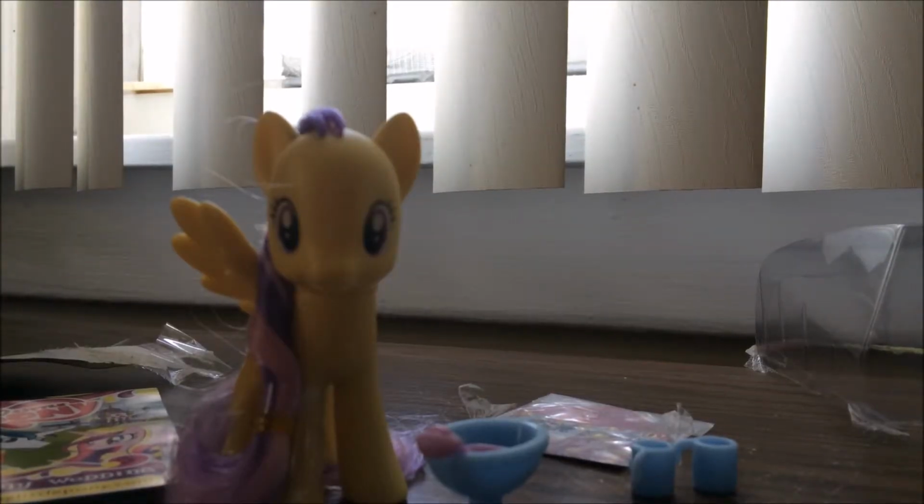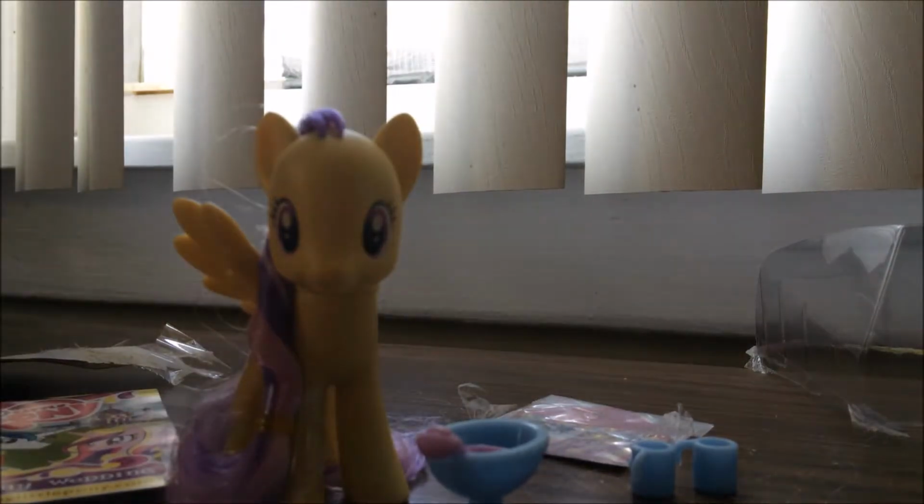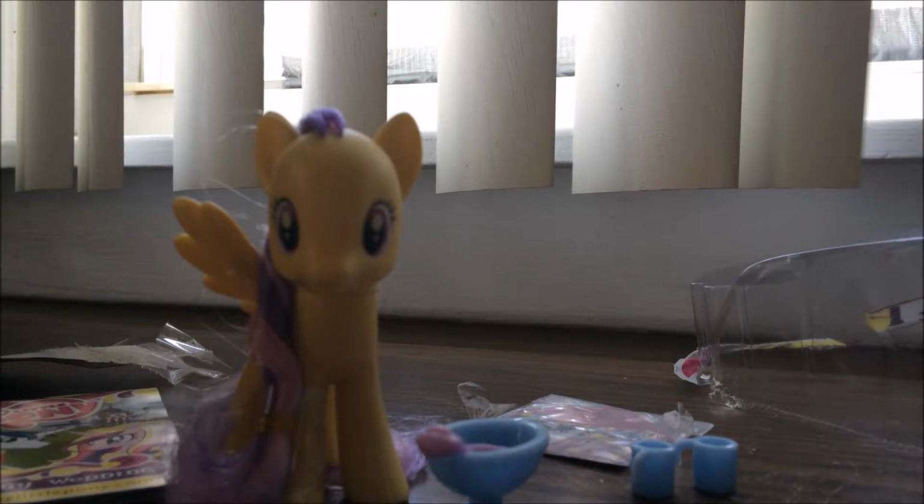Demolished a box. I'm sorry that the camera fell. I sometimes need help to open a box or something. But yeah, if you want to see how badly the box is demolished, this is the background. Demolished. This thing is demolished. This sign even came off.